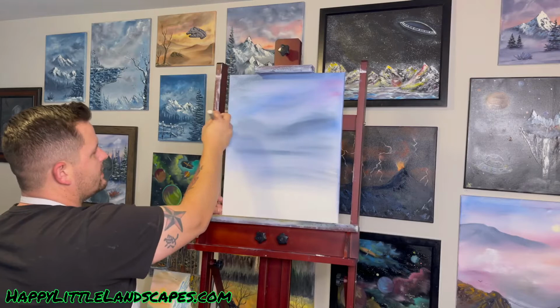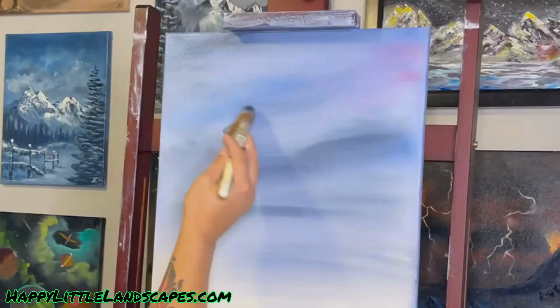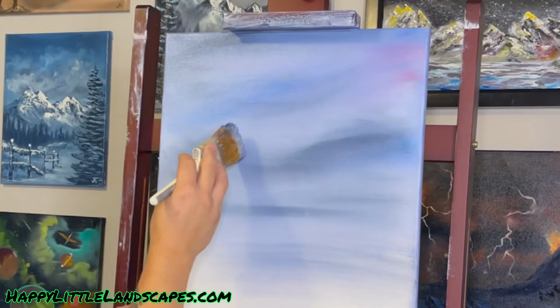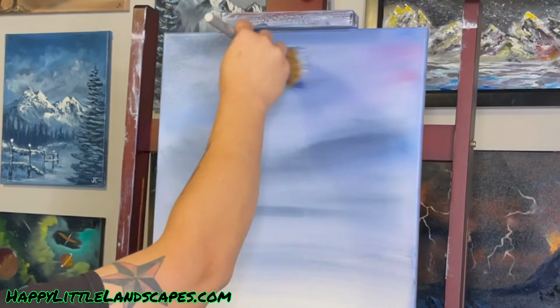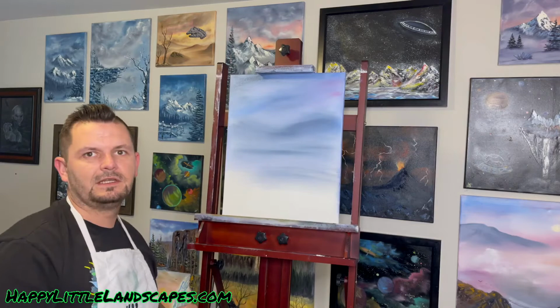And all I'm doing is it's right up here on the top of the edge of the brush. So every time I want to blend, I can blend with the bottom half, right? And when I want to drop color, I can tilt upwards and drop a bit of that darker color as I'm blending like that. Okay. All right. We've kept some of the pink in the sky. We've kept some of the blue. We got these darker areas. Now it's starting to look more like a stormy sky.